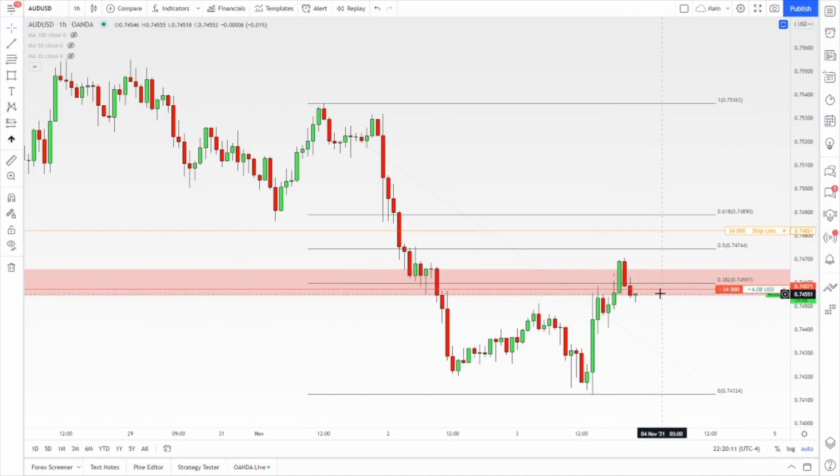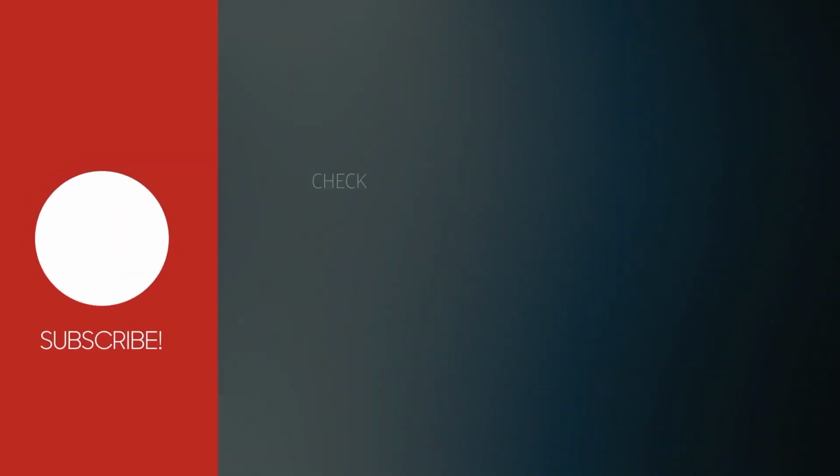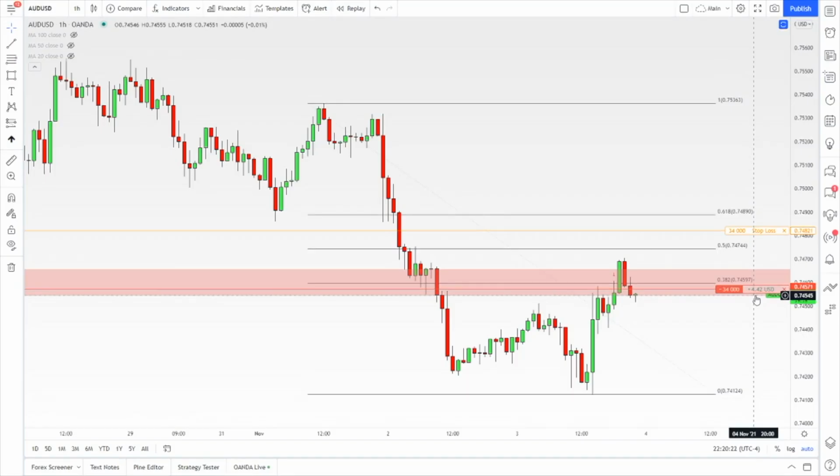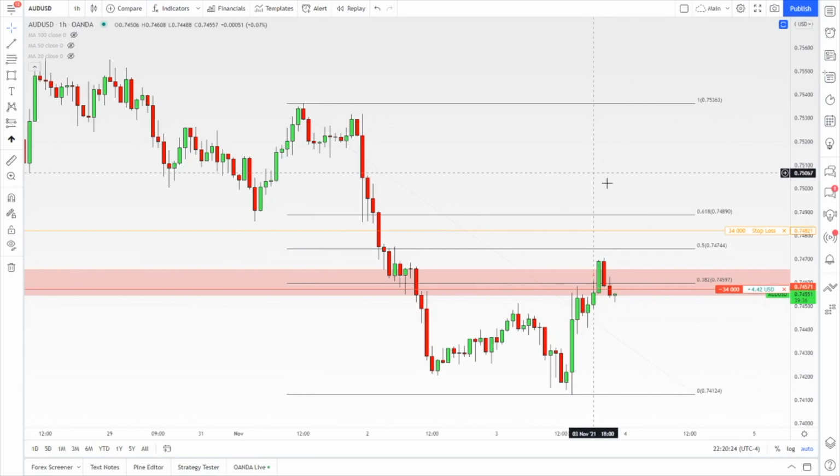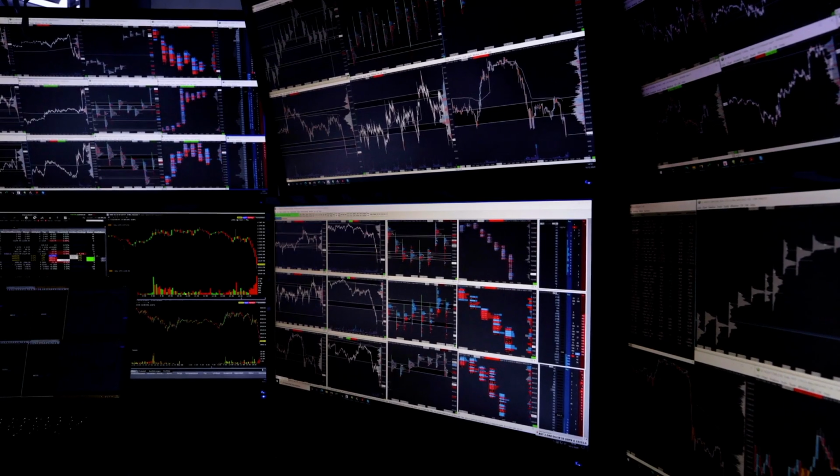I've decided to pick up a short position, and I'm currently floating a whole $5. So maybe I could close the trade right now and go get a cup of coffee. No, we're going to actually try and let this trade run. But what I'm going to do here is explain the entry. I'm looking for more downside here on the AUD USD currency pair, and I am looking to stop out if price continues higher. So let's break everything down, and without further ado, let's get into the video.